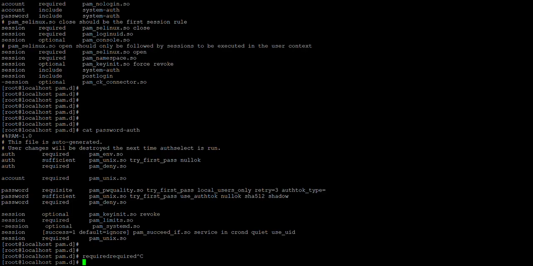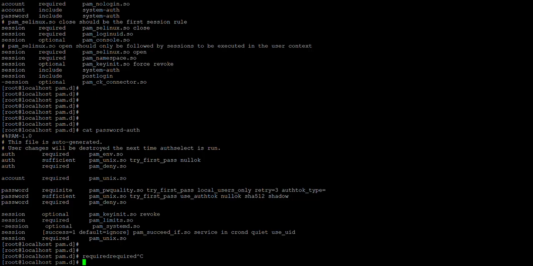Yeah, so similarly you will see there are a lot of options that we can provide to the library to change how it works, right? So how do we find out what these options are? How should we configure it? For each library, there is a man page.